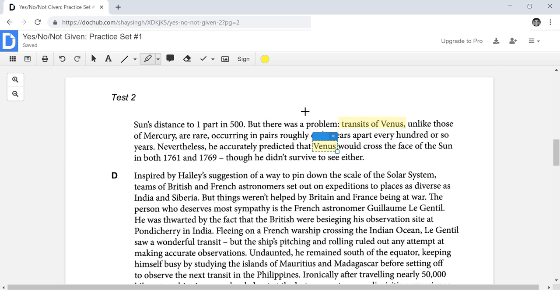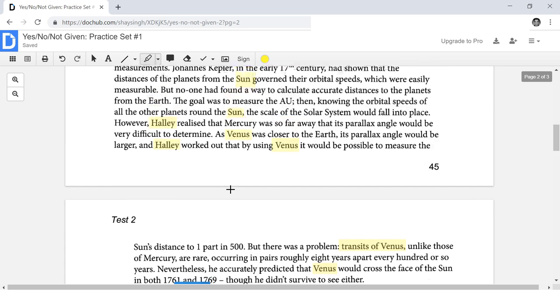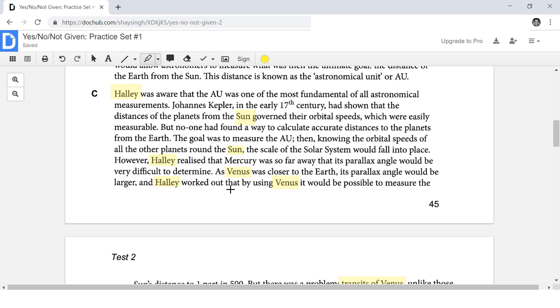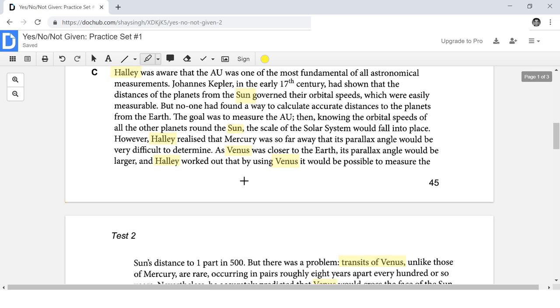And if we still don't find our answer here, then I'm going to move on to down here where it also mentions Halley again. But not just yet. I want to go ahead and read this part. So I'm going to start reading this sentence from over here. I think that this might be our matching sentence. The reason is that in this sentence, starting from here, we have most of our keywords. We have keywords regarding Venus, Halley, transits. So we might find our answer here.